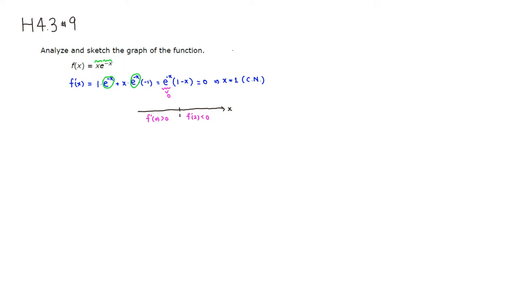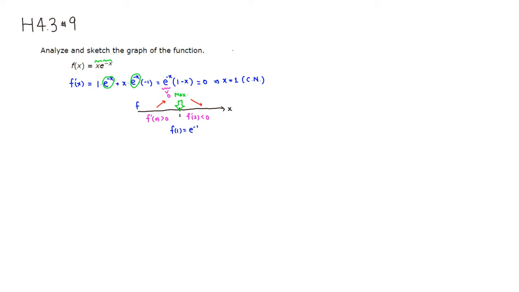So if you look at the original function f, before 1 the derivative is positive, so it's increasing. After 1 it's decreasing, which tells you that this is the top of the hill, so you have a local maximum there. So let's find the corresponding value. If you plug 1 into the original function, you have 1 times e to the negative 1, or 1 over e, either way.